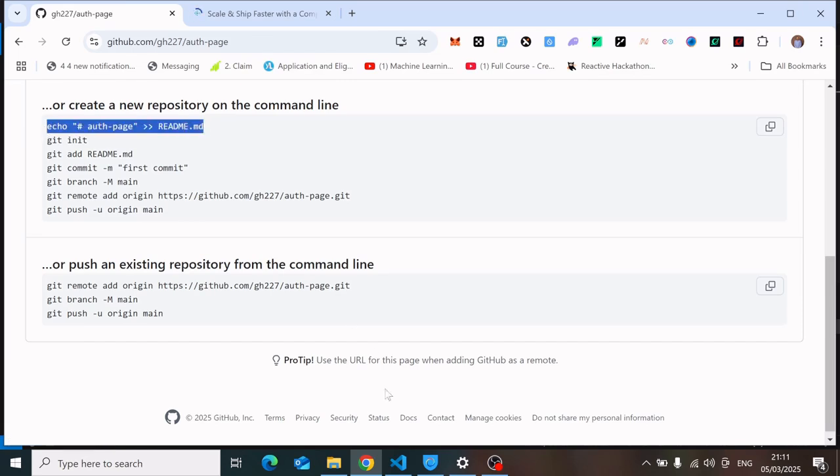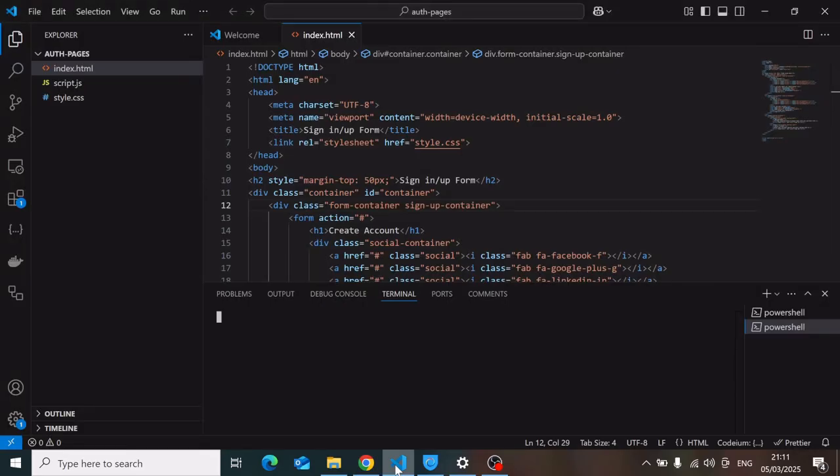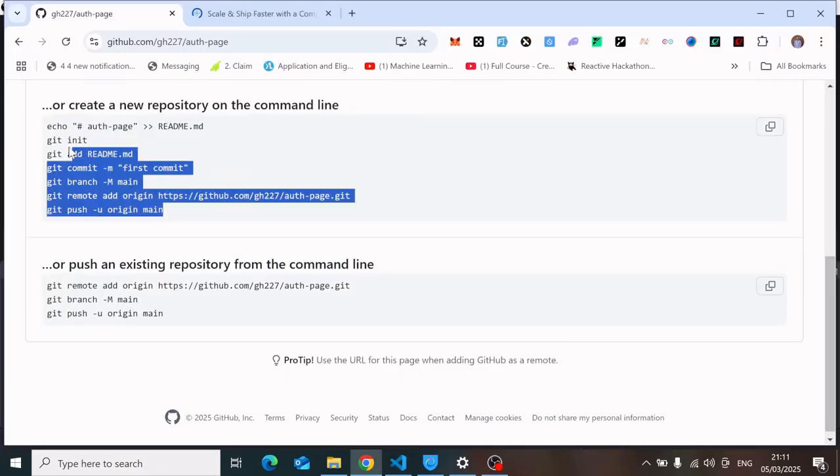We are not going to run the first command. We are going to run the other ones. But before we run these other commands, I assume that this is your first time of using Git, so we need to run the configuration commands first.